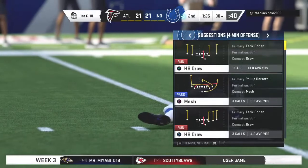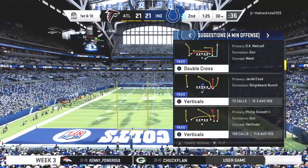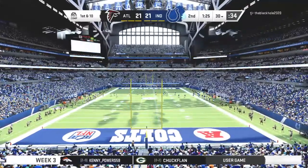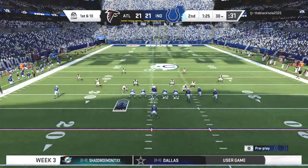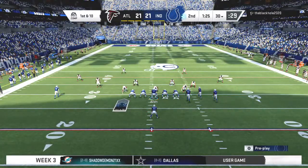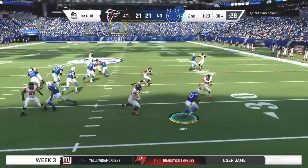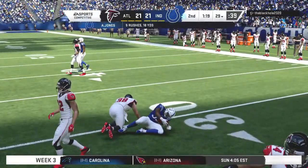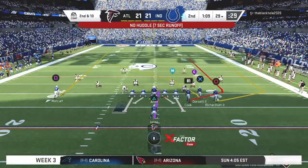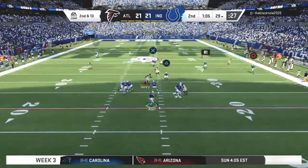Now, after the completion, we're going to get a timeout, an injured player. While the trainers take a look, we'll step aside. The IND offense at the line and set to go. It was still more than a minute to go in the half. Time to try to mount a drive. And I would think that they would have to. This is today's NFL. You got to push it whenever you get an opportunity. You can never have enough points with the high-powered offenses that you face. And analytics will tell you, try and score when given the opportunity.